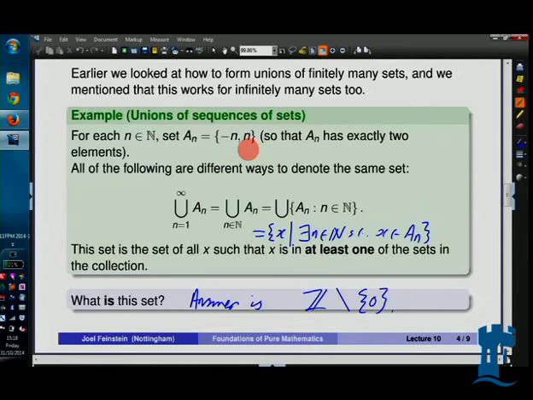Exactly one of these sets? Exactly one of these sets. Each integer is going to be in exactly one of these sets, that's right. If it's negative, it'll turn up in the positive one, yes. It doesn't matter. Anyway, now I think I finally got it right. Anyway, thanks for that. Yes, it's a set of non-zero integers. I'll leave that as an exercise for you to fill in the details. I've just described it in words. We'll do another one properly. We're going to do a slightly harder one properly below. So I can leave this one that's relatively easy for you to do, and you'll probably get it right.